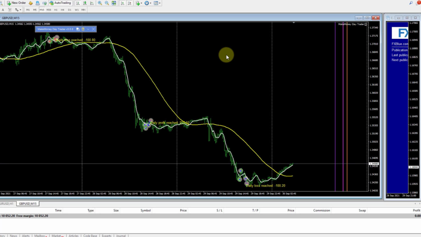Okay, so the next currency is the pound USD, and it has had a loss, then a nice profit of 250, and then a loss. So it is overall a positive. It is, however, trading against the trend. You can see it's buying into a downtrend, and selling into an uptrend. Very late, incredibly late into the session. So the time of day seems to be completely incorrect to trade this particular one.